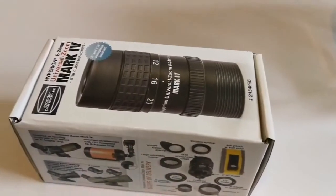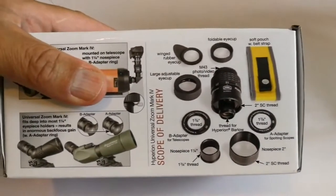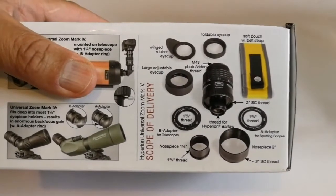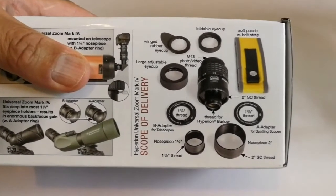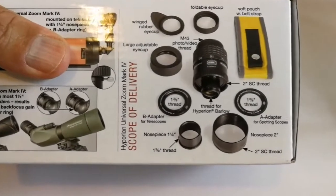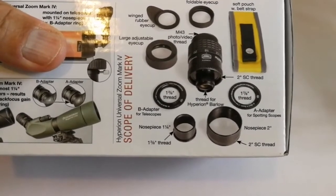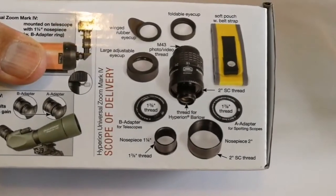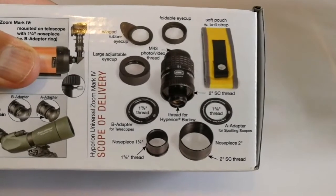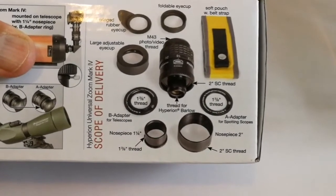Okay, let's see what is inside and open. What? Oh, let me see what is inside. Written: soft pouch with belt strap, foldable eye cup, winged rubber eye cup, large adjustable eye cup, M43 photo video thread, 1.38 thread, B adapter for telescopes, nose piece 1.25, that's 1.38 of an inch thread, thread for Hyperion Barlow, 2-inch SC Schmidt-Cassegrain thread, A adapter for a spotting scope, nose piece 2-inch, and all the threads and everything. Okay, let's see what is inside.